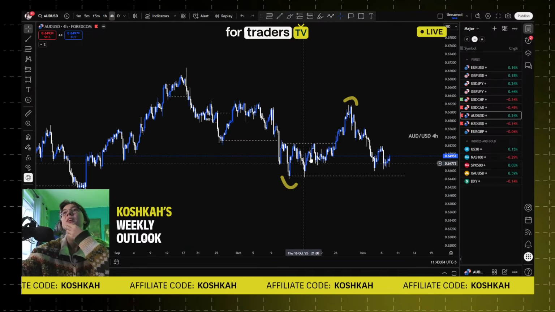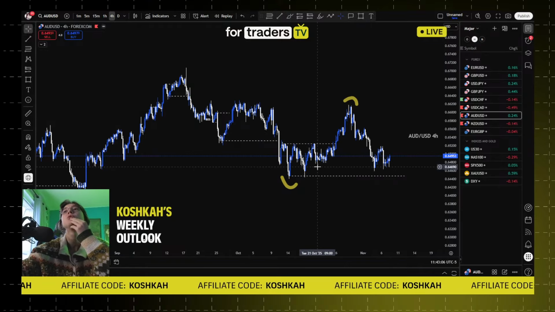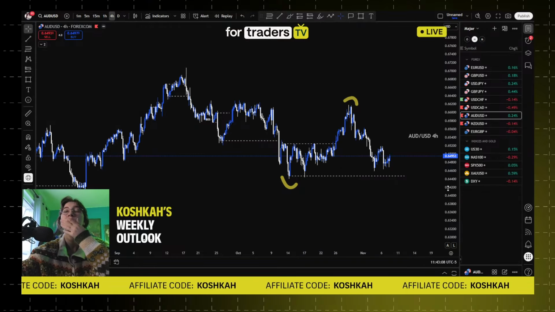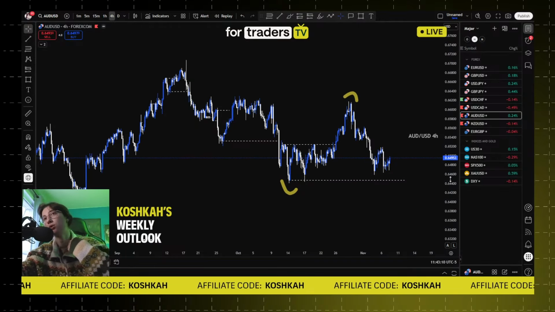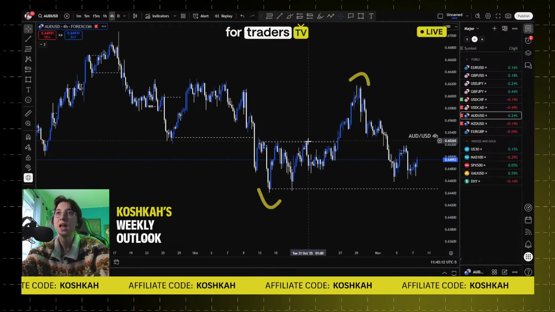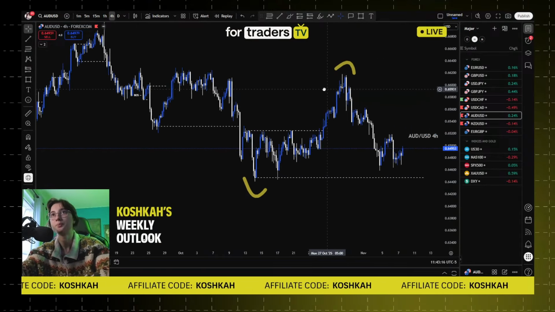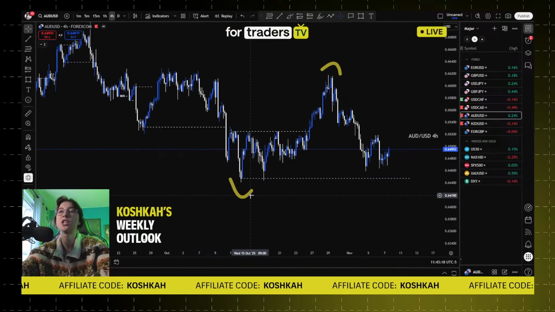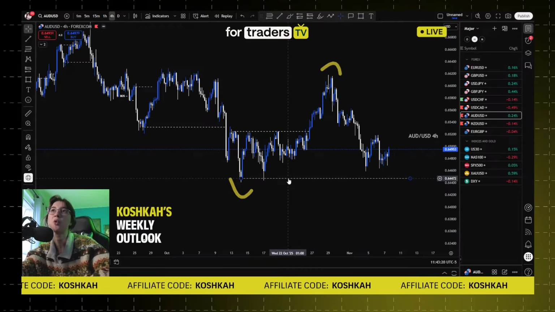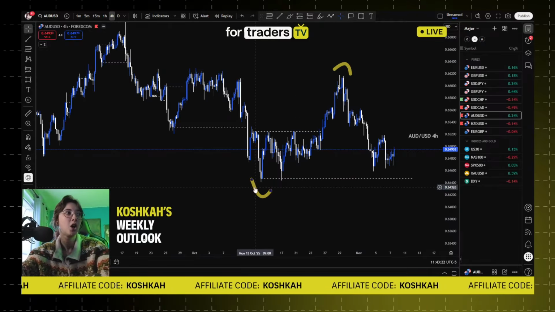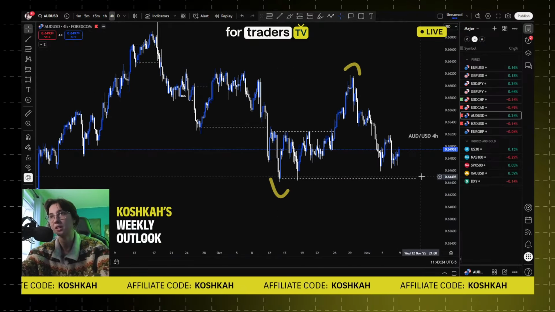So people might say, oh, okay, but it looks bullish, I'm going to look for buys. But in my opinion, and according to my strategy, it's too early to look for buys because we only had one break. One break can just be like a liquidity sweep right here. We never know. So that's why there is this range, but I'm not doing anything in this range. I'm waiting for either a break to the upside or another break to the downside. That's why there is a line here.